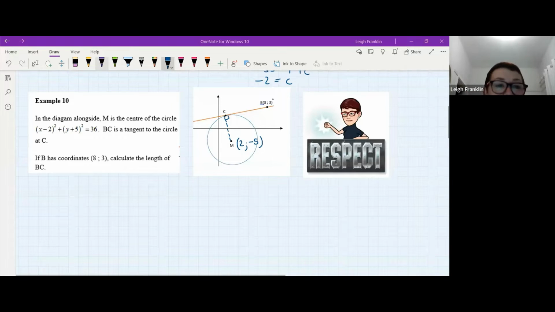This is the hard part if you haven't been exposed to a question like this. So what you're allowed to do here, Matrix, is join point M to point B. And when we do that, what do we end up with? A right-angled triangle. Absolutely. All right, so now if we have a right-angled triangle coming into view, how can we use that to help us solve our problem, the length of BC?